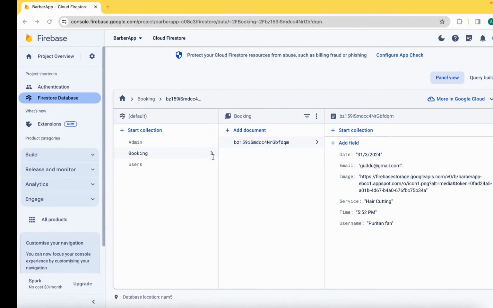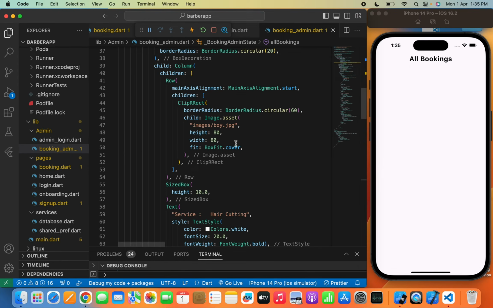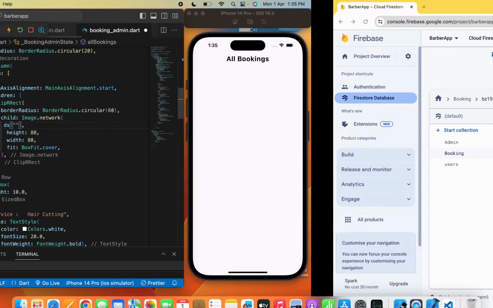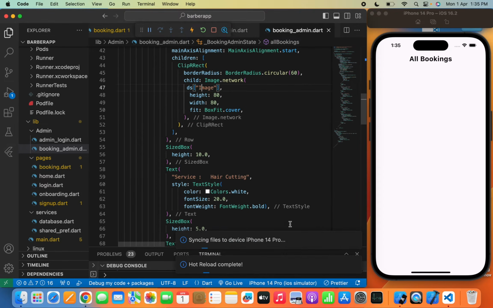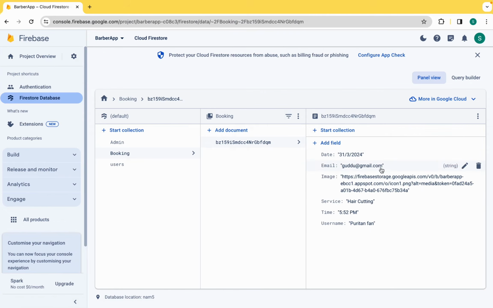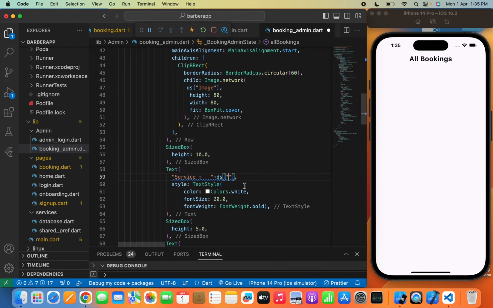Now our image is in the form of a link, so we'll write Image.network(ds, and what is the field name, image. Yes. Now our service name, so plus ds service, so I'll write service.